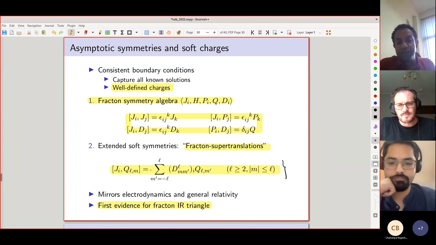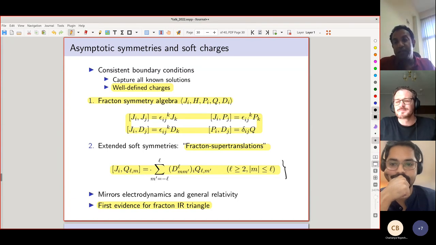If one had hopes of thinking of these fracton models, one of the interesting things about fractons is that they look like somewhat non-local theories, right? There is something non-local about them. And I have heard people say that these may be interesting candidates for holography in flat space and so on. So from that point of view, I think computing asymptotic symmetries of fractons would be less interesting, wouldn't it? Because those are kind of like the holograms of these things.